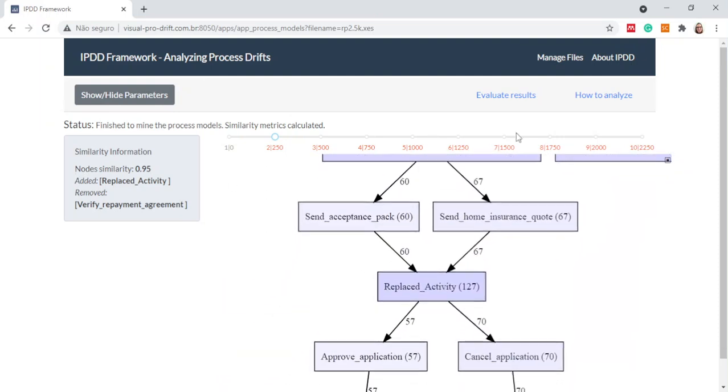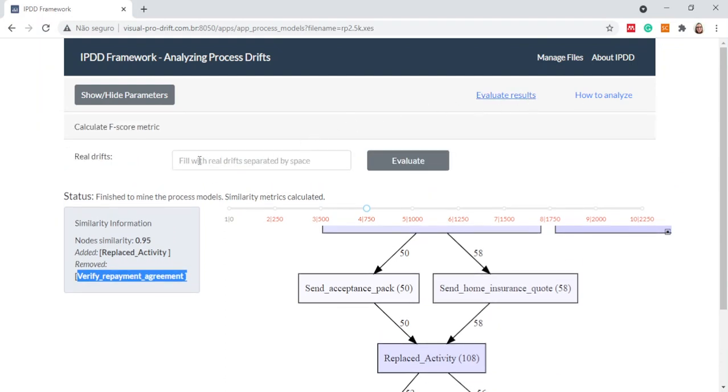If I zoom in to the model, we can see that there is an activity that's replaced. The replaced activity is added and the verify repayment agreement is removed. When the user is applying the process drift detection tool on an artificial log like this one, it is possible to evaluate the detected drifts by informing the real drifts here using the trace index.